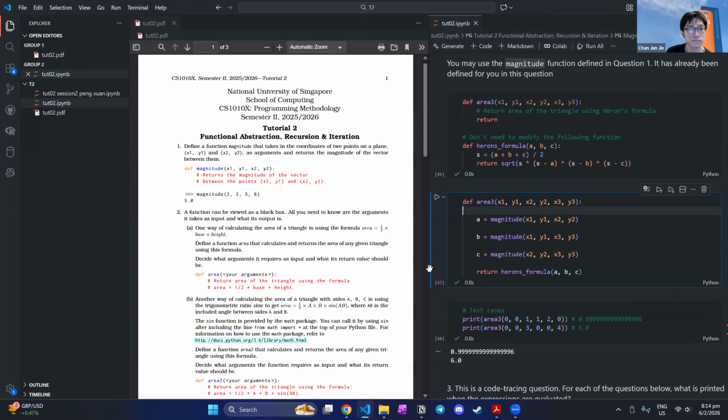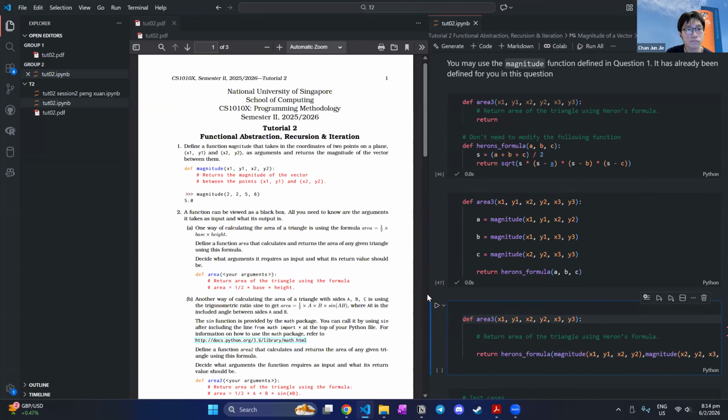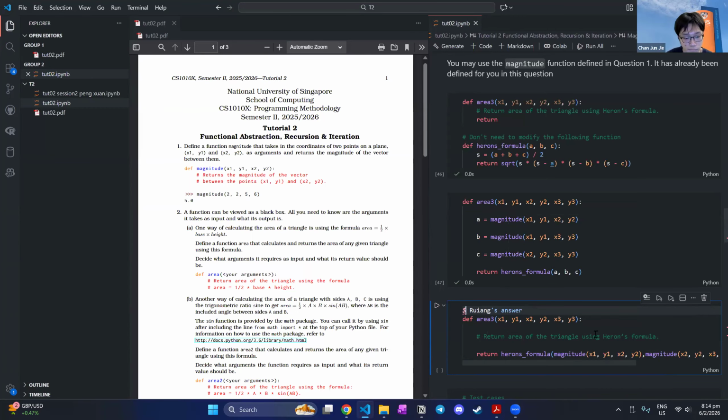Basically, just calculate the various values. Then I calculated S, right? Then I also calculate A, B, and C, and yeah, that's it.